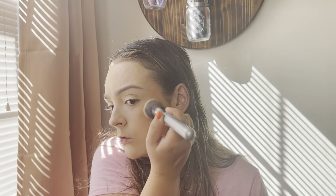And then take this foundation brush and just go over it to make sure that it all blends nicely. And then this e.l.f. Putty blush. I don't even know what color it's in. Bora, I want to say. Chef's kiss. Wowzers. Okay, I love it. I'm in love. I just dip my brush right in and then go right over.